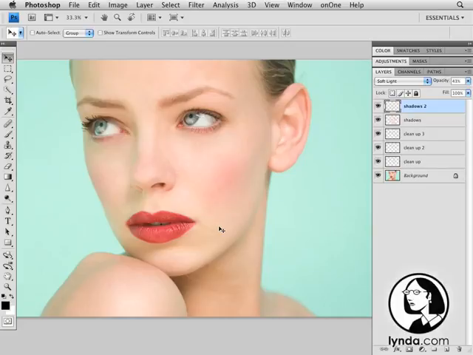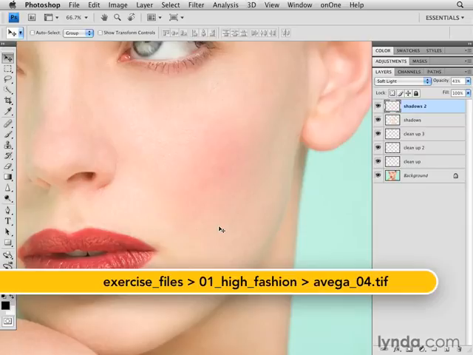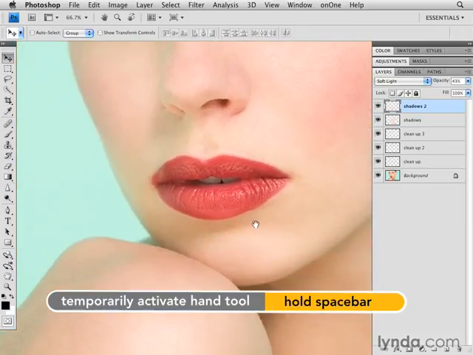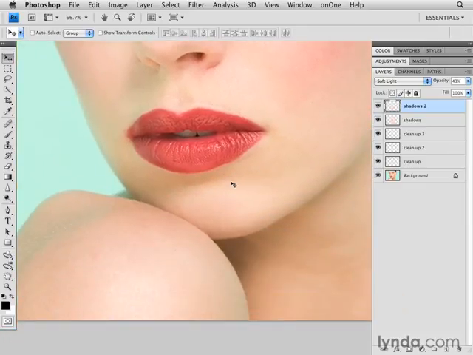In this movie, we'll start to focus in on the lips. So let's zoom in. Press Command plus on a Mac, Control plus on a PC. That's a really nice and easy, simple way to zoom in. Then press the spacebar key and click and drag to reposition the image near the top part of the screen so that you have good posture, so you're sitting up, you're looking up.